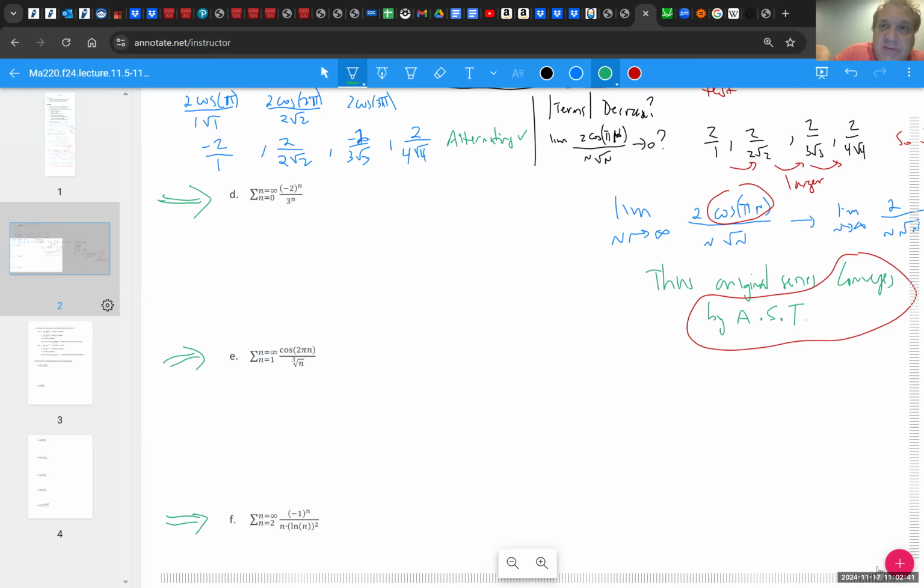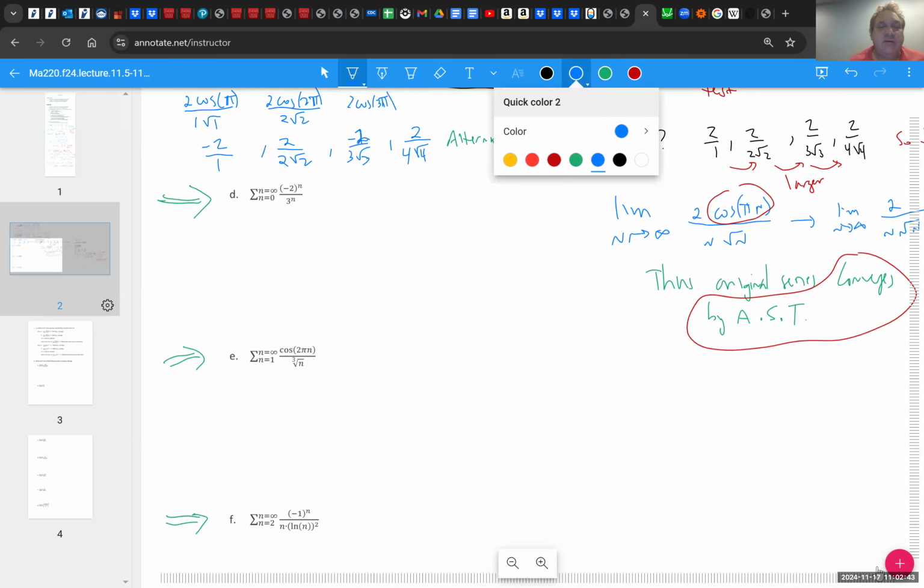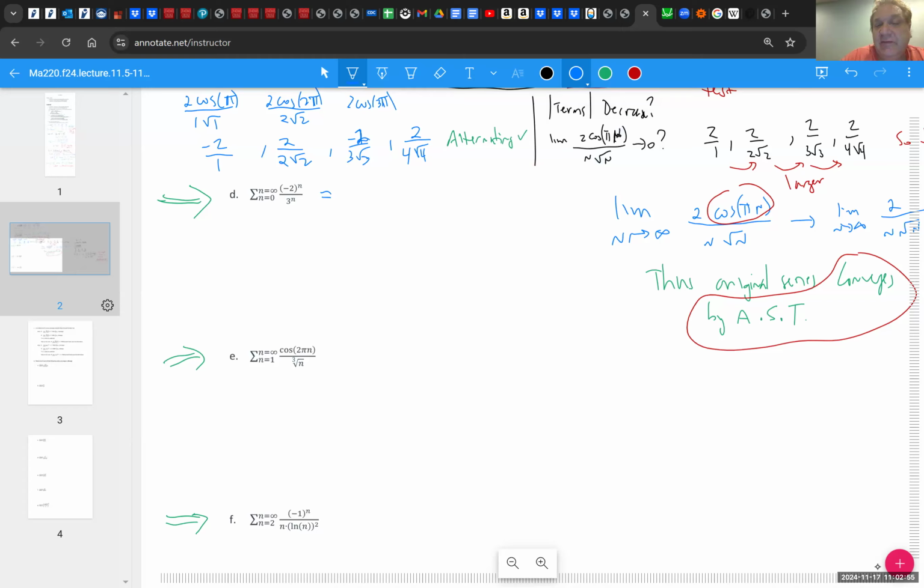All right, so for those who have now returned or are still watching and waiting for the solutions for the next one, for D, I'm going to write out some terms. I'm not going to write n equals 0, n equals 1, n equals 2 again. I'm just going to write them out. So for n equals 0, I get -2 to the 0, which is +1, over 3 to the 0, which is +1. For n equals 1, I get negative 2 to the 1, which is negative 2 over 3 to the 1, which is 3. I'm just doing it for a few of the n values so I can see what's going on there.